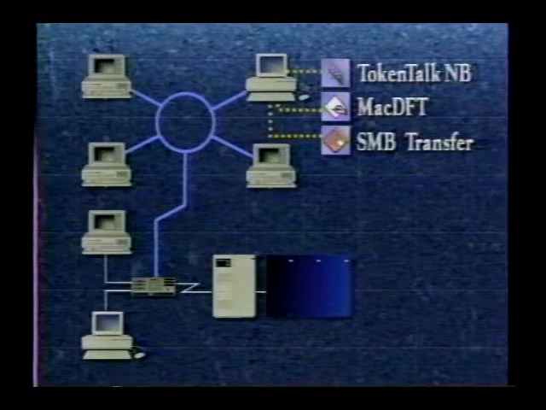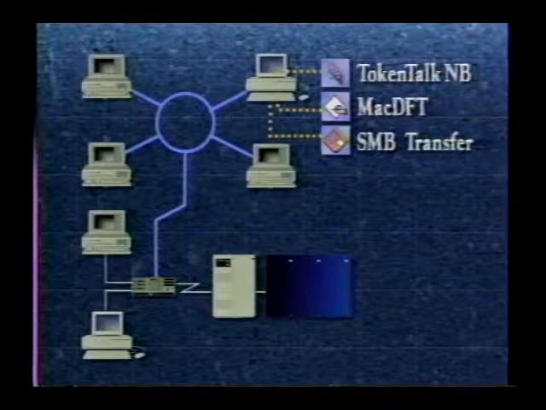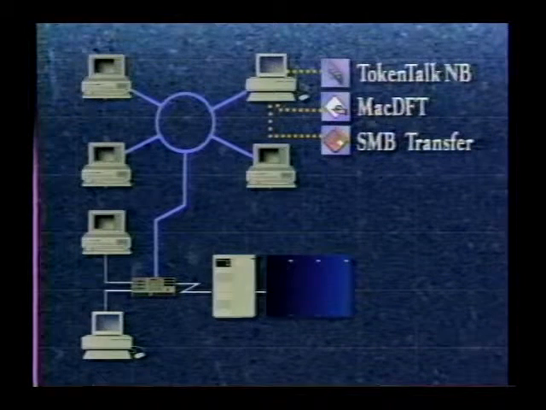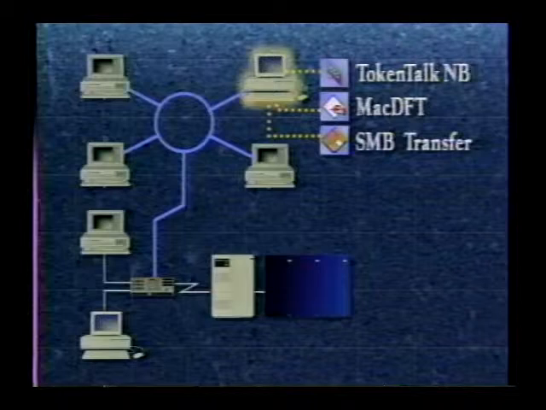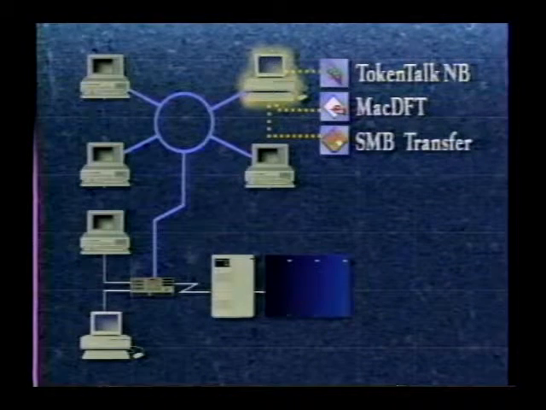So now the Macintosh has access to 3270-based mainframe applications, as well as files on MS-DOS systems over the token ring. Let's take one more look at how it all fits together. Here we have the token ring network with the IBM mainframe attached MS-DOS machines. And we add a Macintosh system, the SMB file transfer software, as well as MacDFT running over token ring. So far, we've seen how Macintosh users can access applications, files, and services on a range of IBM systems. We need to check in with Morris one more time to make sure we're covering everything.